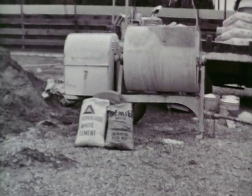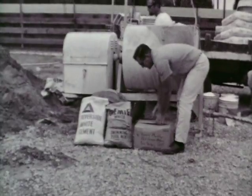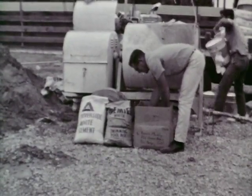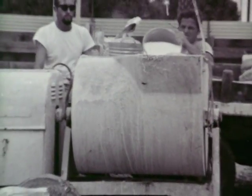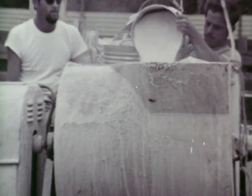Mixing must be done in a paddle-type plaster mixer. The mixing formula is 1 unit of Kool Deck to 1 bag of Riverside white cement to 8 gallons of size 20 mesh marble sand. This combined mixture covers a minimum of 300 square feet.